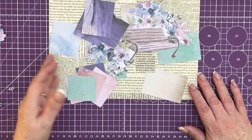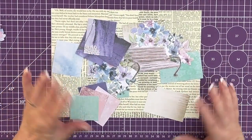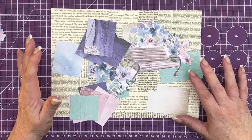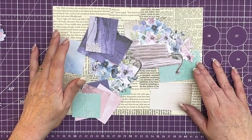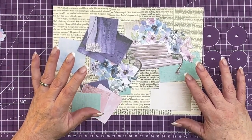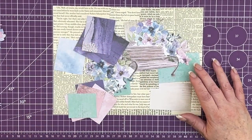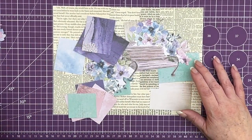Right, okay, so I've got all of my colours cut out again. I'm not going to emboss any of them. I could stamp on some, but I'm afraid of that. So I'm just going to go off now and stick all these down in the background. I'll see you in a sec.